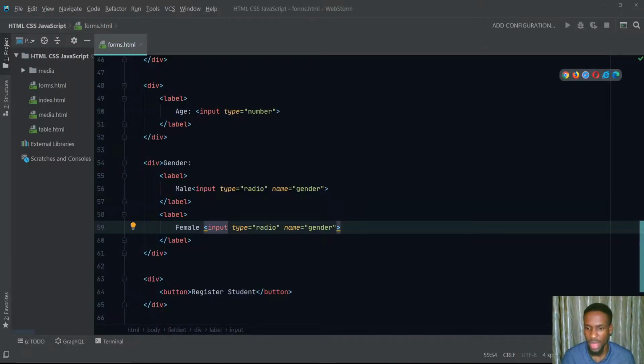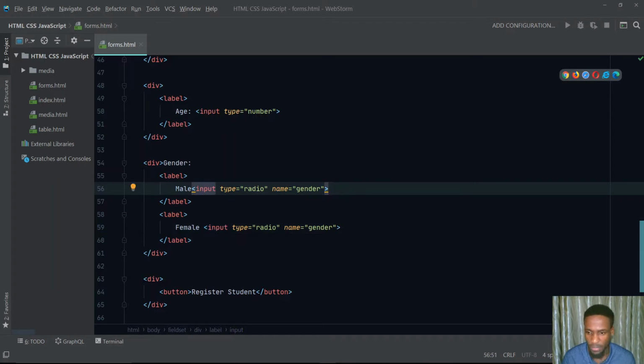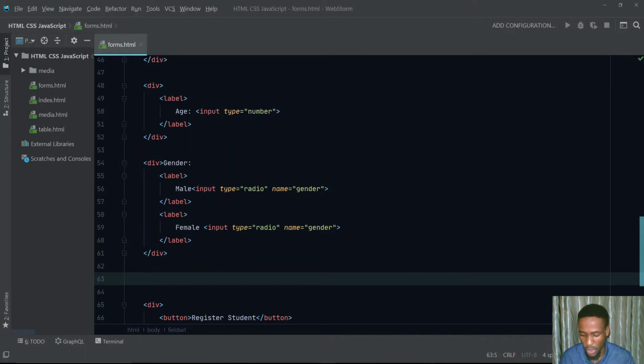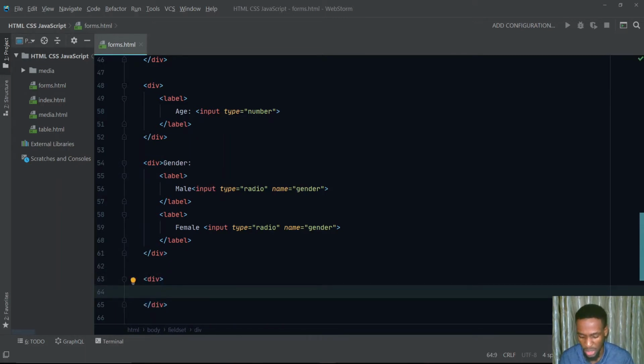So we've actually seen how to add a radio button. So we're going to add another one, which is called a checkbox. So we have another input, and I'll say this is a div. I have a label here. I'm not going to be using the for.